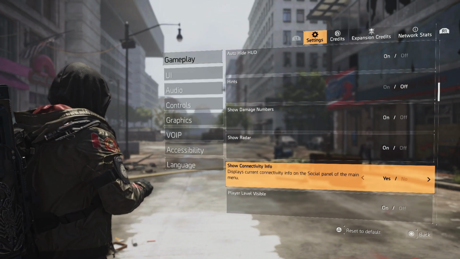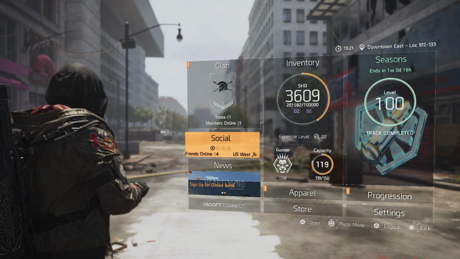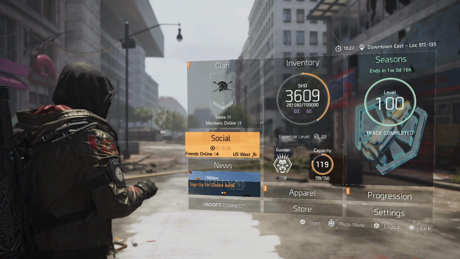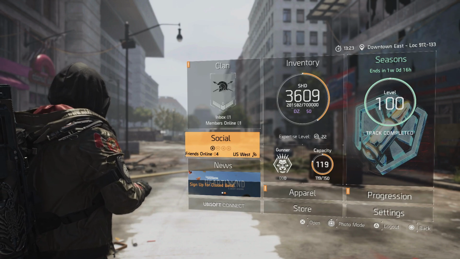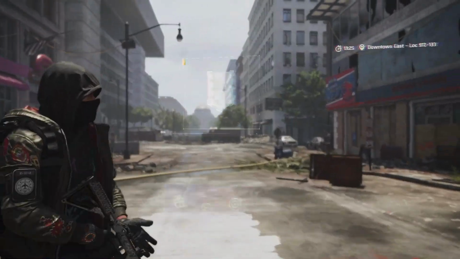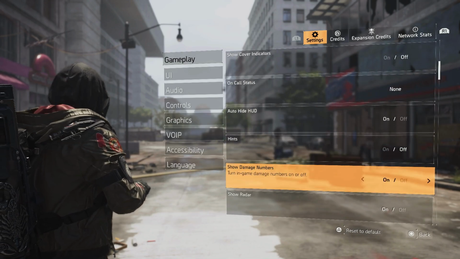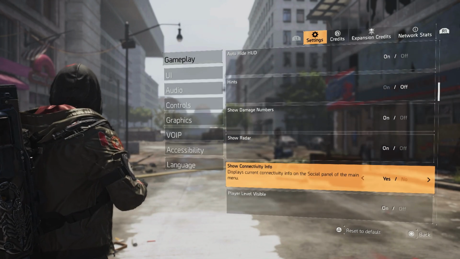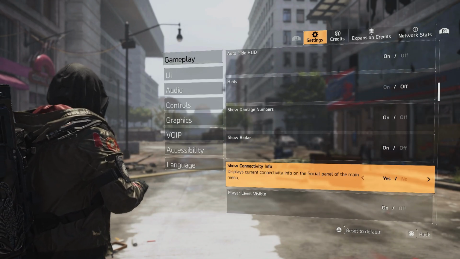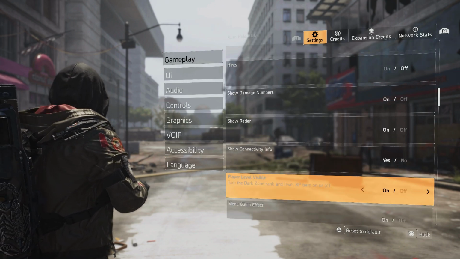Show connectivity info. If you have this on, if you back up, you see where it says social, it says I'm in US West. So it shows the server that I'm in. So that's something for you to keep in mind. So US West right there. So let's go here real quick. Go back to settings and let's go down. So if you want to kind of know what server you're in, like if you play with friends and they're in Europe, it'll show that, hey, now you're in Europe because you're playing with them, right?